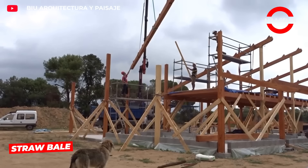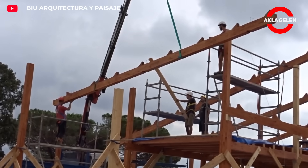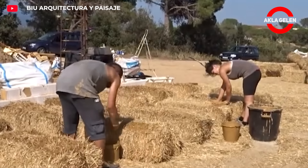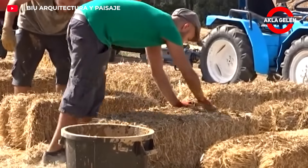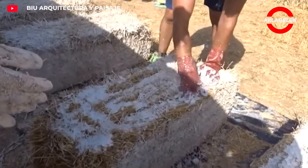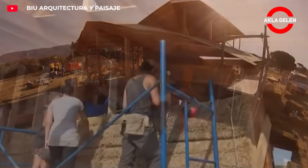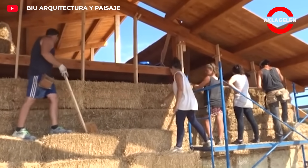4D printing can also be used for construction processes. Straw bale houses offer a natural, sustainable, and cost-effective living option. Their construction process differs from conventional buildings: first, a wooden framework is assembled, then packed with straw bales on both the inside and outside. A layer of clay and plaster is applied over the bales, giving the structure an attractive look while shielding it from environmental damage. These homes operate off-grid, powered by photovoltaic panels. Straw provides exceptional thermal insulation, keeping interiors cool in summer and warm in winter, which reduces energy use and lowers heating and cooling expenses. Overall, building a straw bale house costs less than traditional methods, with major savings particularly in insulation.